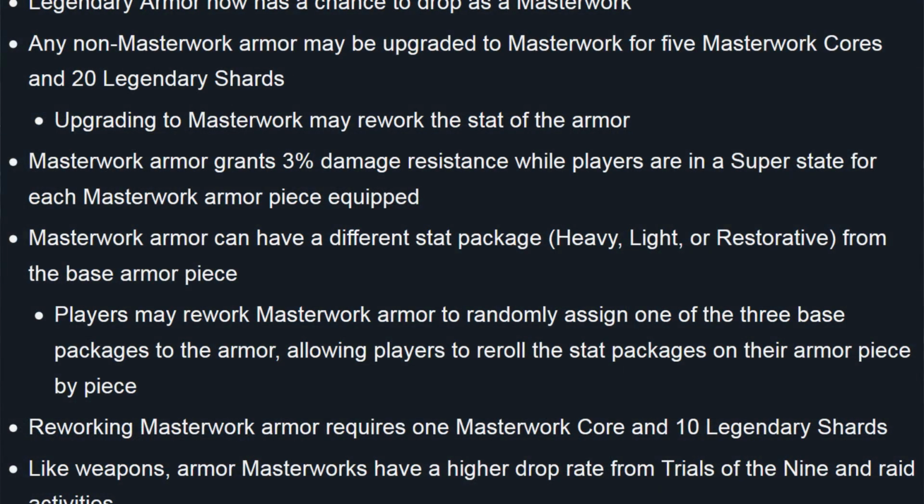First things first, Armor Masterworks are here, and here's everything you need to know about them. Any non-Masterwork armor may be upgraded to Masterwork for 5 Masterwork cores and 20 legendary shards. This is opposed to Masterwork weapons, which require 10 Masterwork cores, so it's going to be a little bit easier to get Masterwork armor than it is to get Masterwork weapons. Upgrading to Masterwork may rework the stat of an armor, so if you've got a high mobility armor, it may rework it into a recovery armor, or vice versa.